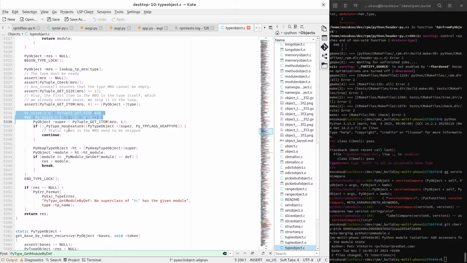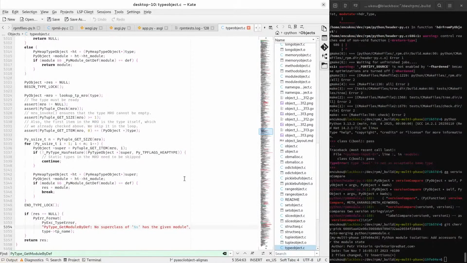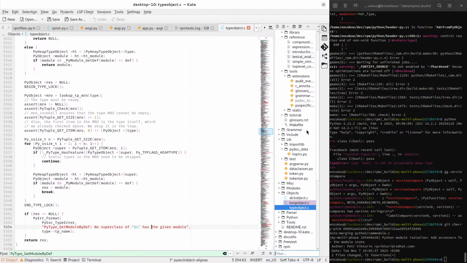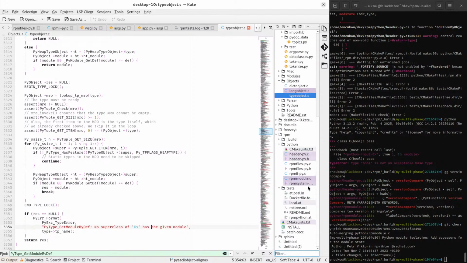And then we walk the tuple, check if this can have a module def, so that we can reach directly into the module with this underscored fast function, and return. If we don't find anything, there's an error, right? So it's basically the same thing, but it's using internal API and it's a bit faster. But again, for RPM, this level of speed doesn't really matter.